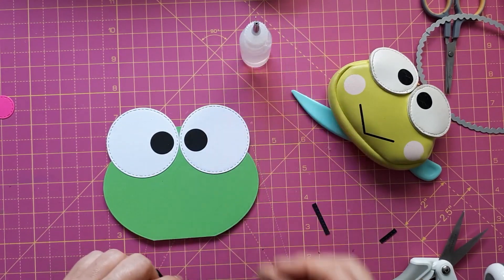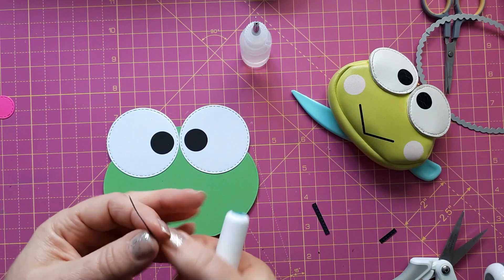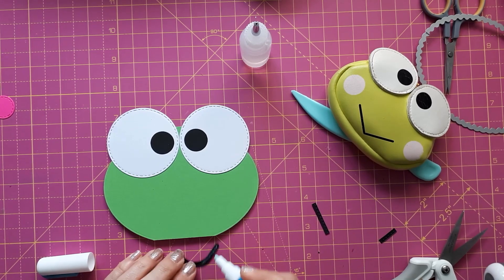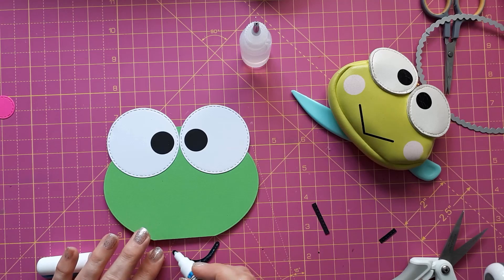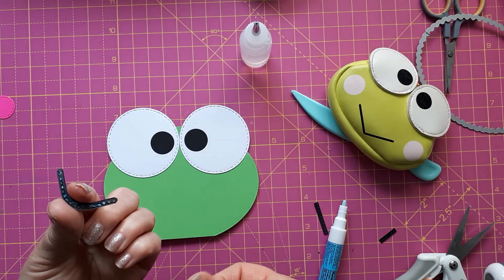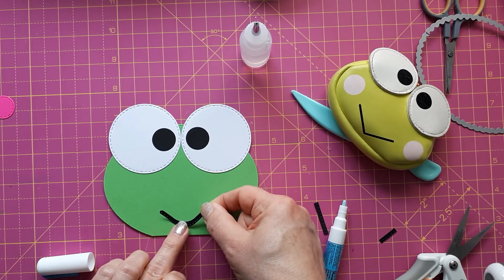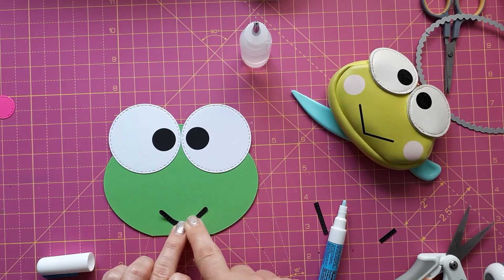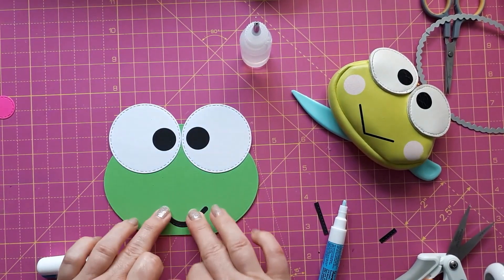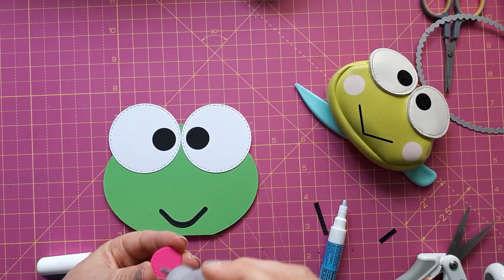With this one I will actually use my glue pen, because it is really fine and because it's got the stitched edge, the glue is likely to ooze out. This is my Zig two-way glue — this is really nice for adhering intricate die cuts. I'm just dabbing this on, and it's blue to start with, and once it turns clear it's tacky and ready to be put on. Putting that at the bottom, again sort of in the middle. I could have probably done with a slightly bigger mouth, but it doesn't matter — that's the character of this frog. All I need to do now is to put the cheeks on.